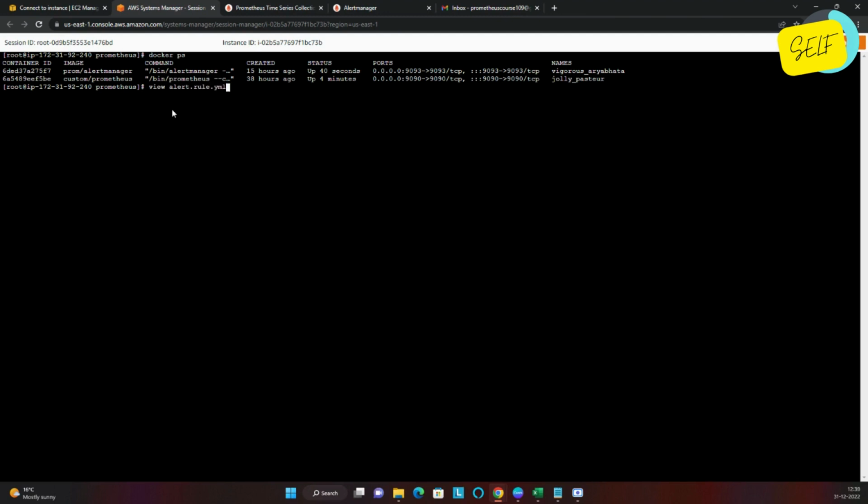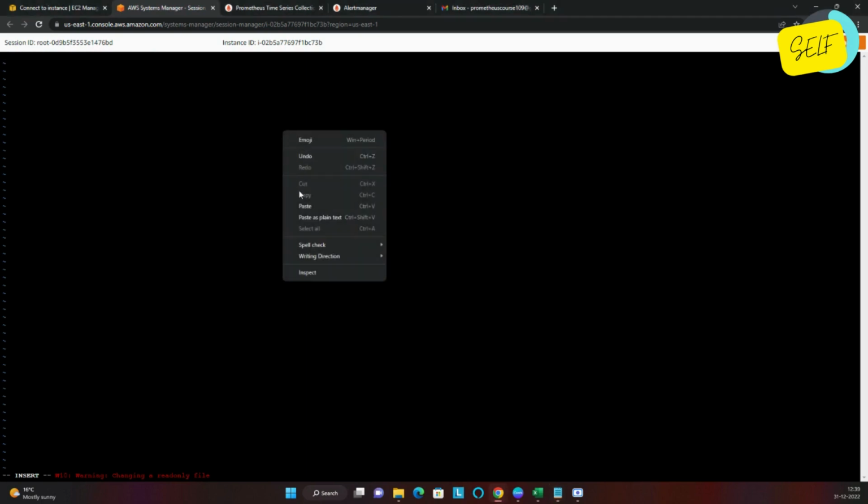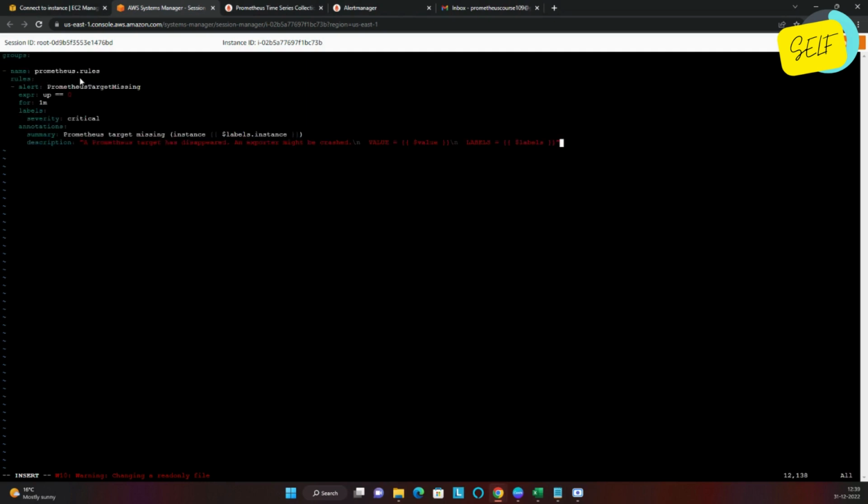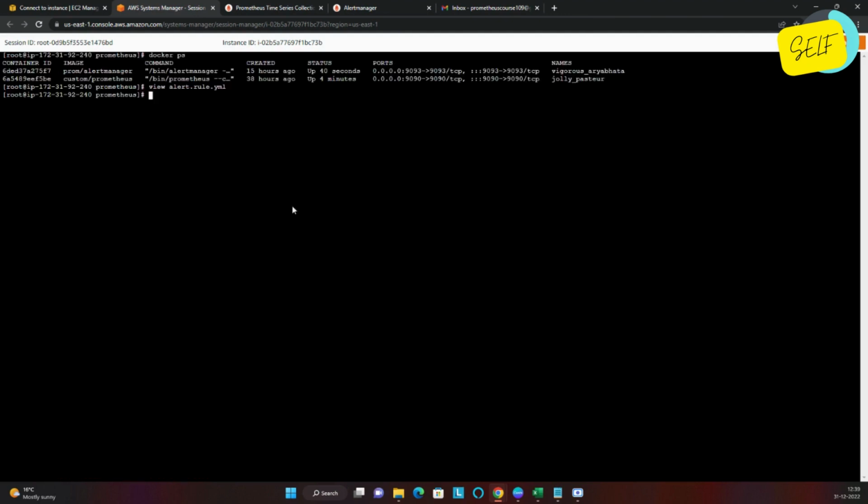I can give it any name, so I'm just taking this as a custom name. Here I'll use a sample alarm, and the alarm I'll be using is for Prometheus target missing. I'll just bring it quickly here. You can see this alarm will evaluate whether a particular target is up or not. If it is down, then it will send an alert. I will reduce the time here from 1 minute to 0 minute so that I quickly get the alarm once a target goes down. We have created the alert rule here.